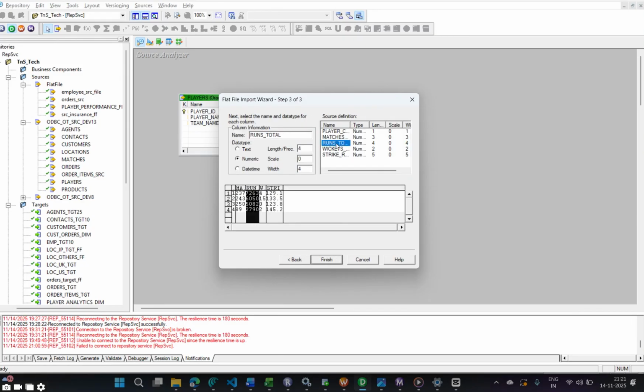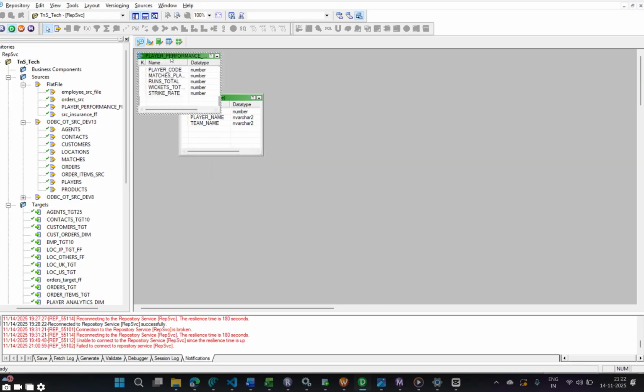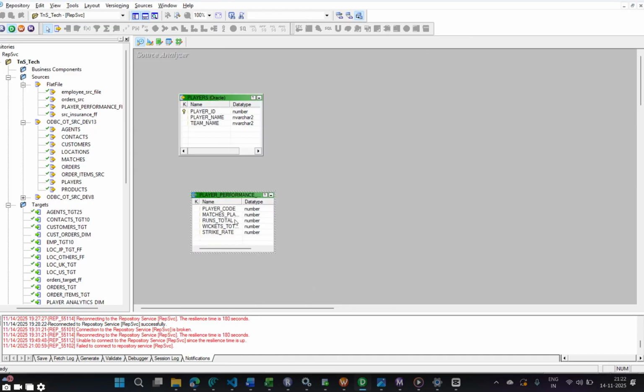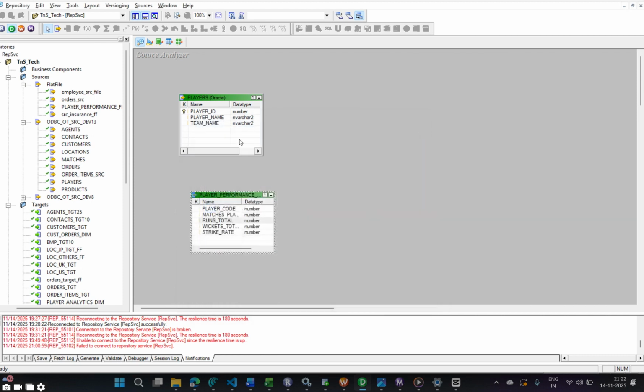Next, that's it. Yeah, just replace it, no problem. Whenever you drag the flat file, you have to match the precision of player code. Just check what the precision is.